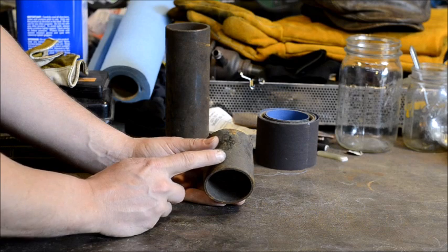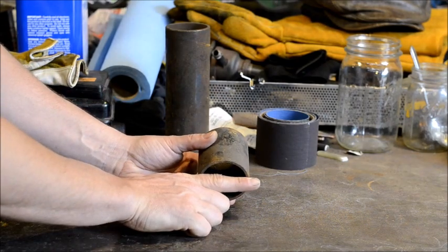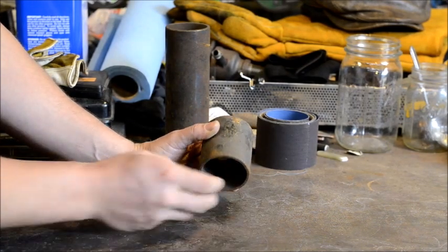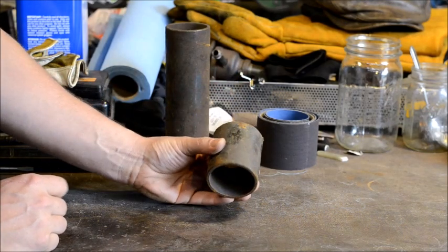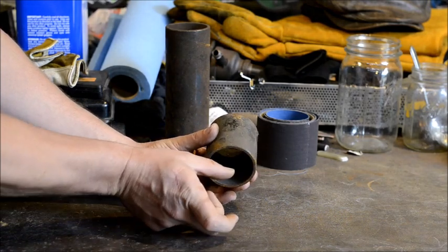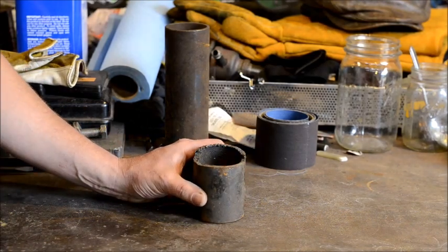This tool that I'm using, I'm going to be using it in the vise, so it'll have that flat stock welded onto the bottom. I feel that the vise provides much better support for this versus it being in the hardy hole of the anvil. Obviously, if you wanted to put it in the hardy hole of the anvil, then you would have to weld a steel plate to the bottom and then weld on a hardy shank to make that into a cupping tool that would go in the anvil.